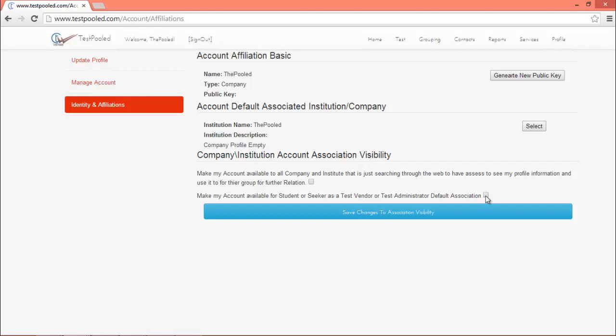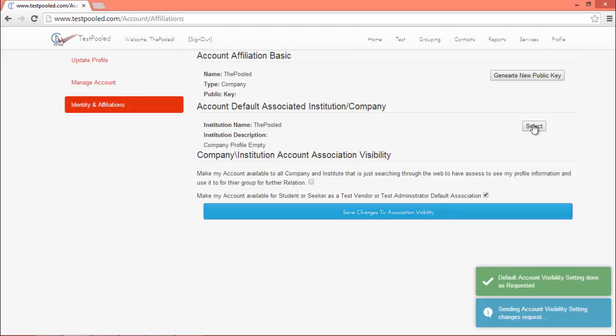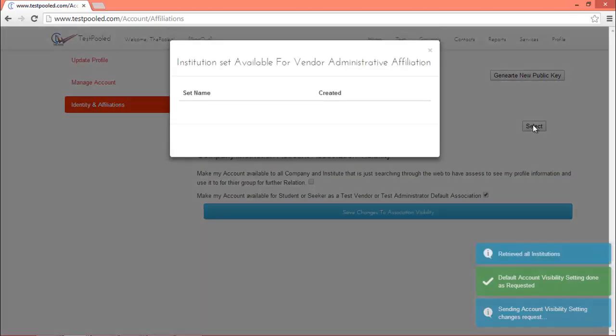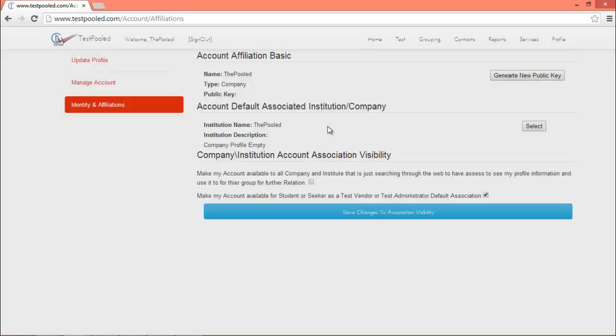So when you enable this and save it, the next time I come, that particular account will be listed as one of those available for vendor association. The reason I'm not seeing it here is because I am already associated with this particular account. If it's someone else that is not associated with this account, they will see it as available for association. Later on we might decide to do a video on vendor association to make it better for you to understand.